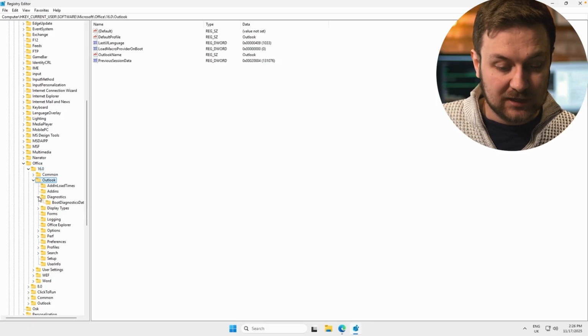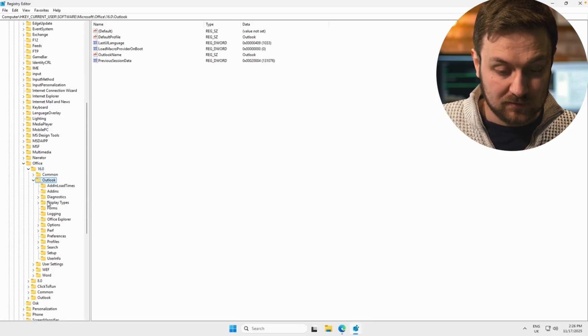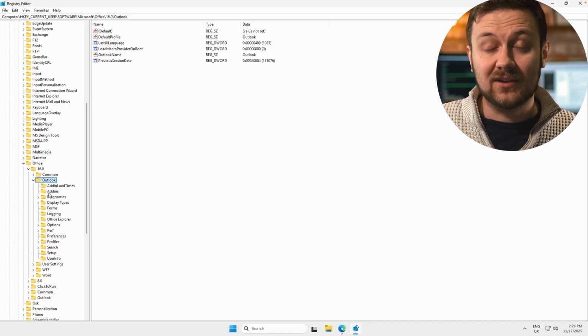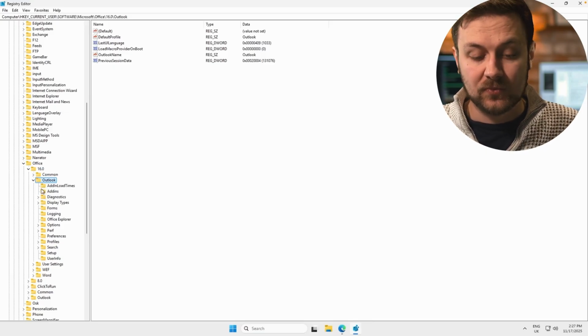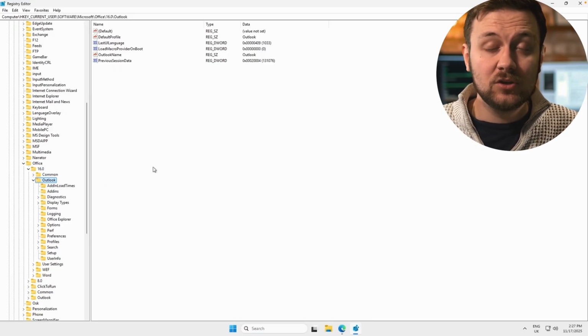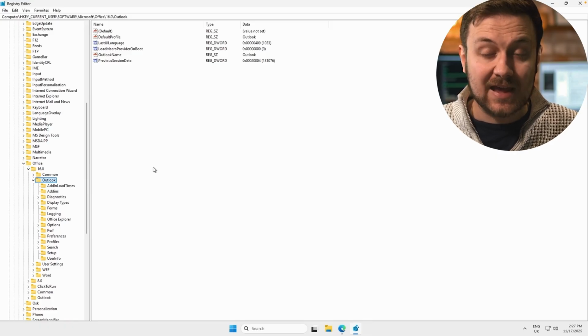Now, what we are actually looking for here is the AutoDiscover folder, or in this case, it's actually called a key. That's what all of these are. These are all keys. So we're looking for the AutoDiscover key, which is not in here. Obviously, because it begins with A, it'll be up here somewhere, and it's not there. So that's absolutely fine. If it's there for you already, that's absolutely fine. You just need to edit that key.